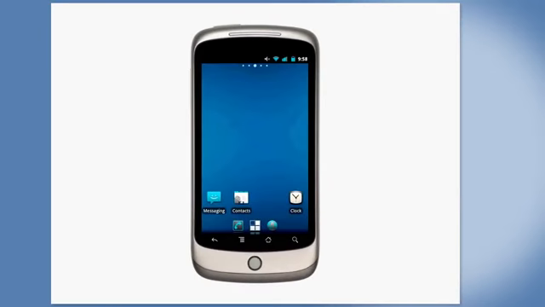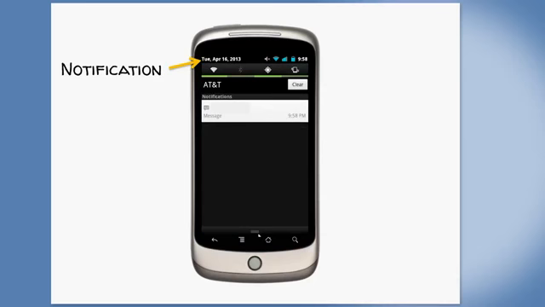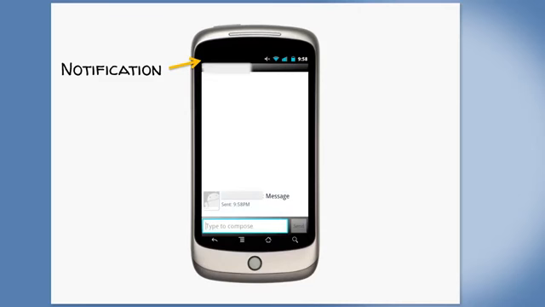And the way that works is that there's some software running on her phone that's always listening for incoming MMS messages. When one arrives, that software uses the Notification Manager to place an icon in her phone's notification bar. And that's shown here as a little smiley face icon. And I've whited out some of the information there for privacy. Now when she's ready, she can pull down on the notification bar, which then shows more information about the specific notification. And if she clicks on that notification, the MMS application will start up, and she can read and hopefully respond to my message.